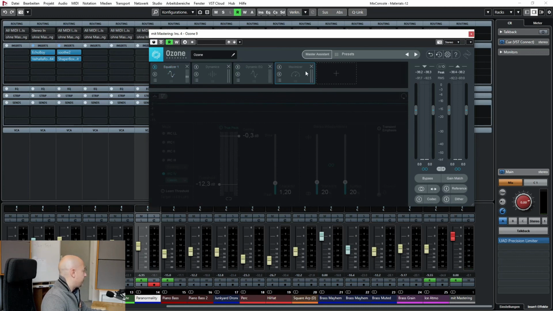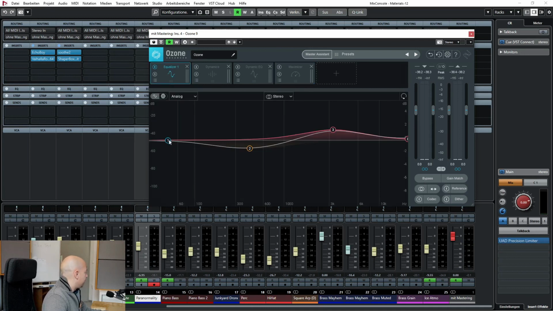Instead of this maximizer, I used the UAD Precision Limiter, and there's not much going on. You see, I reduced the low mids, I boosted the high frequencies just a little bit, and that's all.